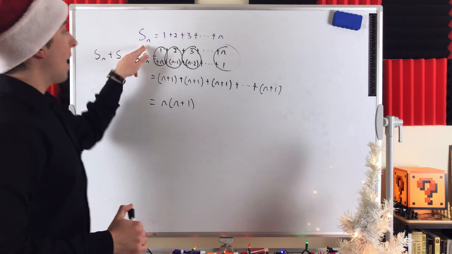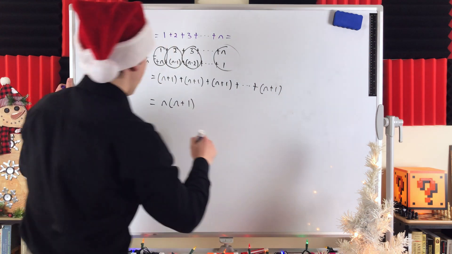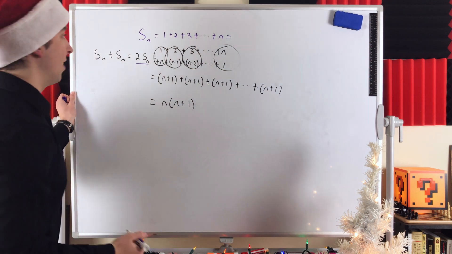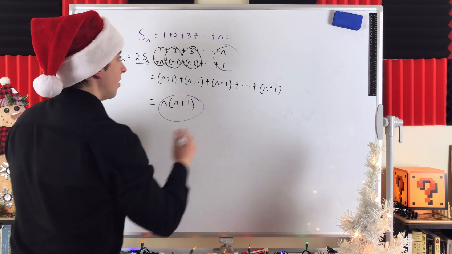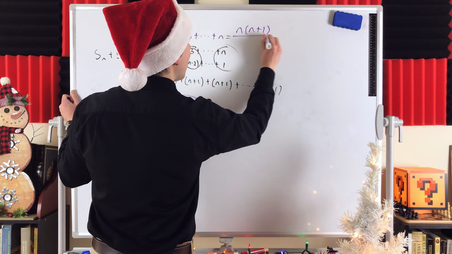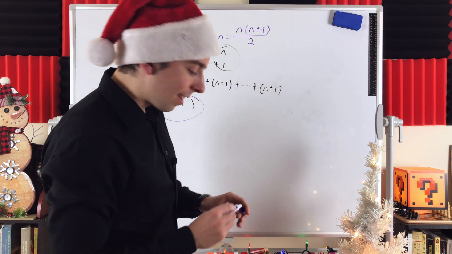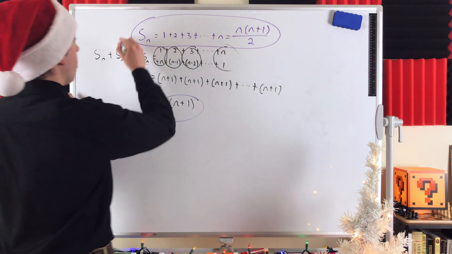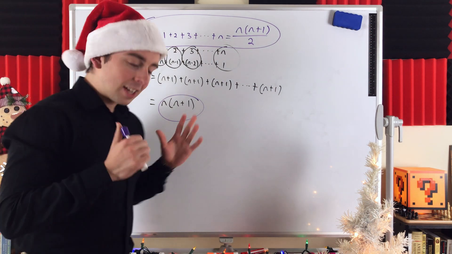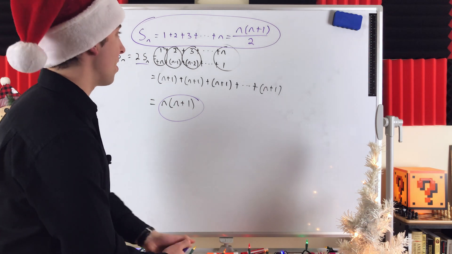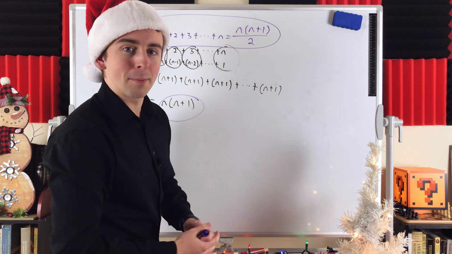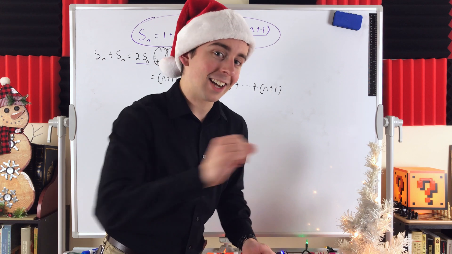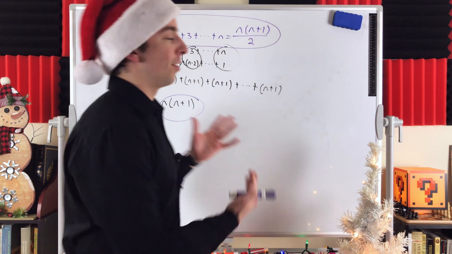So what's our original sum Sn equal to? Well, as we saw with S100, this is double what we want — two copies of Sn. So Sn is equal to n times n plus 1 divided by 2, because you've got to divide out that second copy of the sum. This is just gorgeous — I could get a shirt or a poster with this on it. The sum of the first n natural numbers, first n counting numbers, is n times the next counting number n plus 1, divided by 2. Pretty sweet. Try it yourself — try 1 plus 2 plus 3 plus 4, add it up yourself and then try the formula. It works. The solution is ingenious.